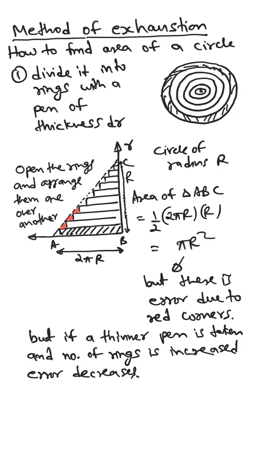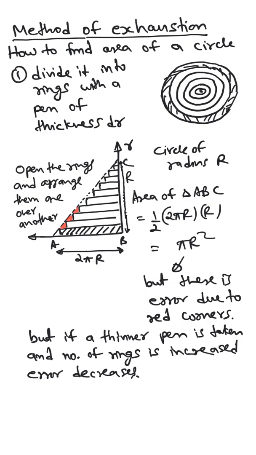After that, we would get many rings shown by these shaded areas. Now what you do is open these areas and place it here. Open this area and place it here. Open this area and place it here, like that. So one by one we are placing areas.